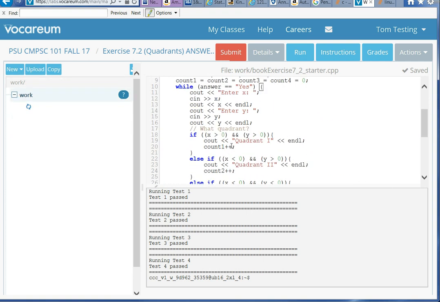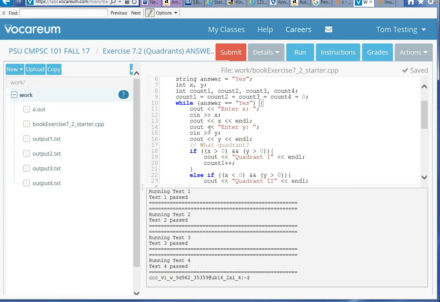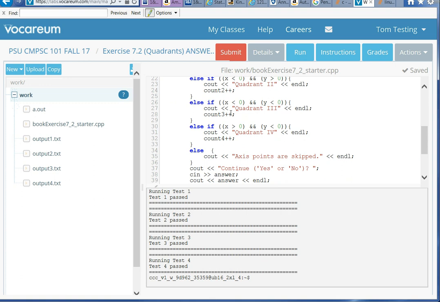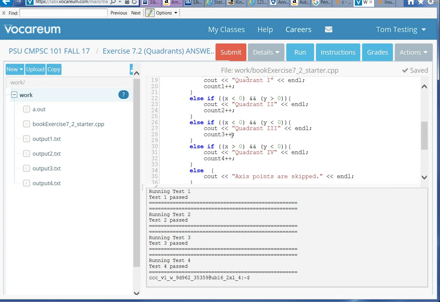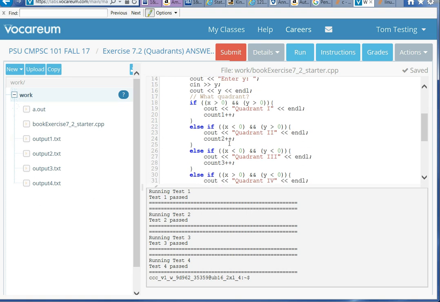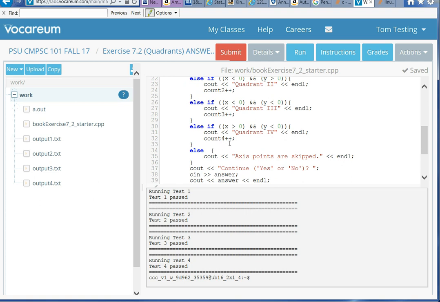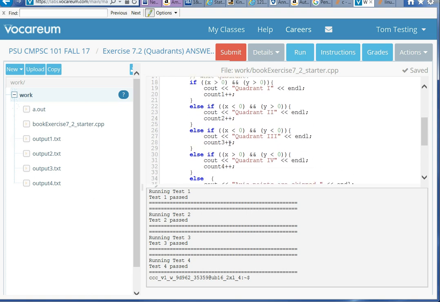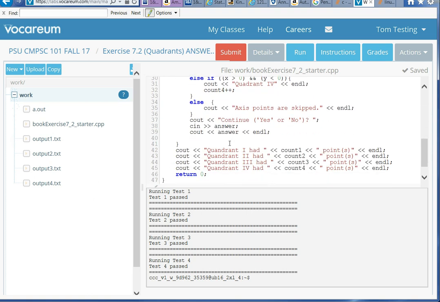So recapping here, we have this while loop on the outside with these if statements on the inside, and that runs for a while, and we don't know how long it's going to be, because we don't know how many times the person will select no or yes to continue. It will keep doing that until the person doesn't answer yes anymore, and then it will display the resultant values.